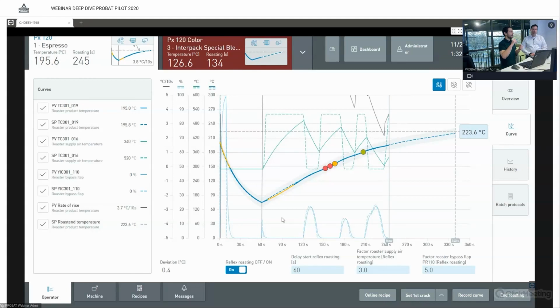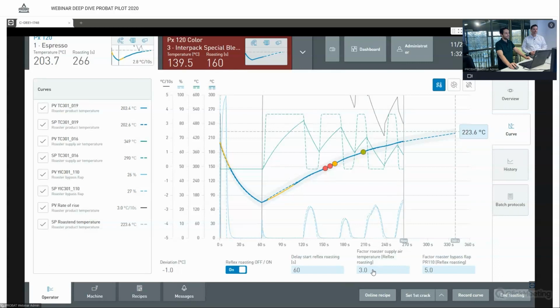You can do it either way. So you can say, okay, I will exaggerate a little bit. You can put the burner to 100% and it will reach the supply air temperature very fast and the corresponding product temperature. Or I can maybe add a few percent and it will reach the supply air temperature slower. Both have advantages and disadvantages.